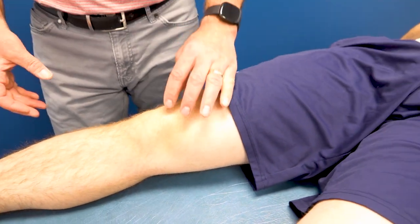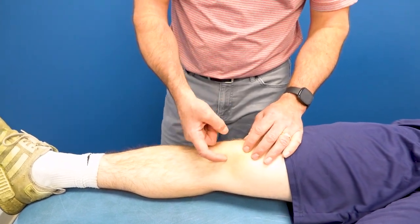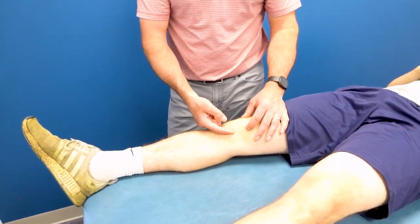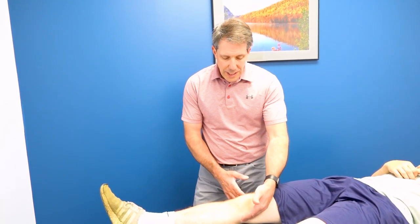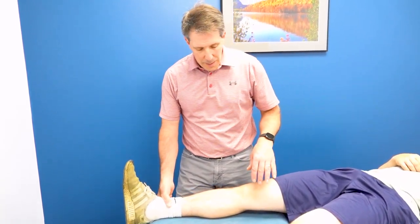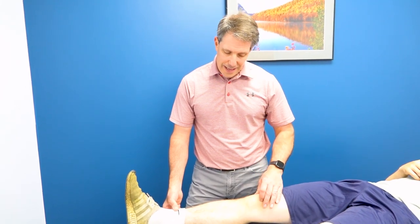In therapy, we've tried taping, quad strengthening, and flexibility work. However, this is structural — it is not going to go away on its own. We're going to try bracing to see if we can hold the plica in a better position when he's running. Beyond that, this is a surgical situation where they would need to resect that plica — remove it — to stop it from rolling over the patella. Overall structurally he looks good: all ligaments are intact, the posterior knee looks fine. We've been working on gastrocnemius/soleus flexibility and overall hip strengthening due to prior compartment releases, and he's responded really well. But his most limiting factor is this medial plica pain, which will likely need surgical correction if he wants to continue running.